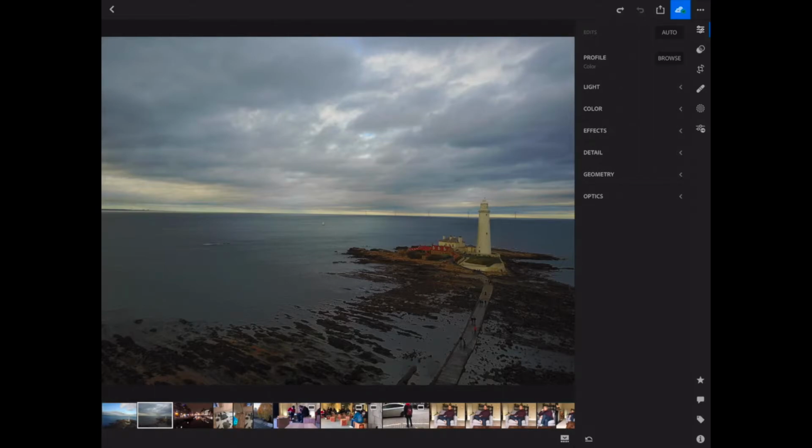One of the things that you'll also notice is I don't have a virtual copy. And so I normally do all my changes in the desktop version of Lightroom in a virtual copy, whereas this, I'm operating directly on the file itself. But it is Lightroom, so I can always get back to the original if I want to, and I can also export the original if I want to keep a copy of it.